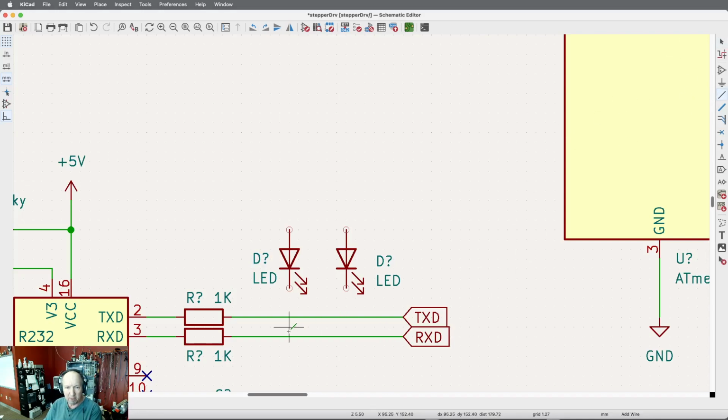Okay, a couple of traces. I need one of these to go to this one, and I need one to this one. And now I need a couple of the 1K resistors on top of that. So I'm just going to come back here and duplicate the resistor. I'll rotate it because it'll fit better. And then I'm going to duplicate it again. If I rotate it, it'll put it on the other side for me. That's good. So those are the resistors. And now that has to all connect to +5. Well, I've already got +5 over here, so we can just run that around.